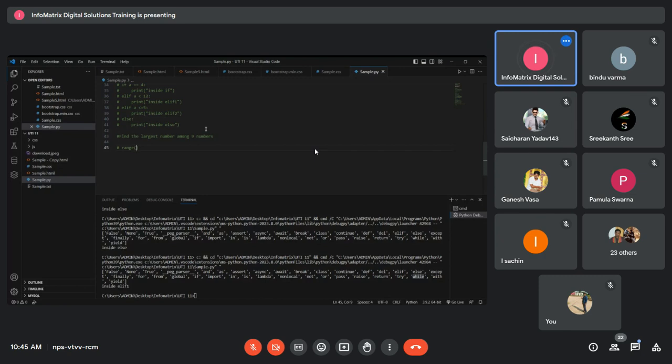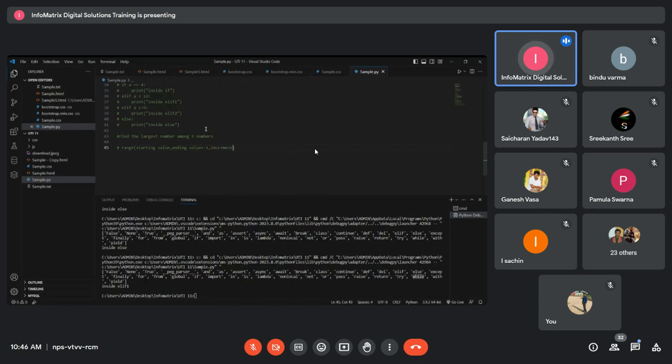The first one is the starting value. It will be an integer, only an integer. The range function allows only integer values. Starting value, comma, ending value, where the ending value is taken plus or minus 1. Why plus or minus 1? Based on negative and positive integers. If it is a positive integer, ending value minus 1. If it is a negative integer, ending value plus 1. Clear?